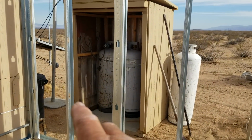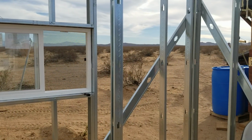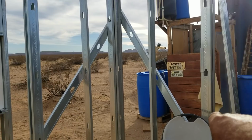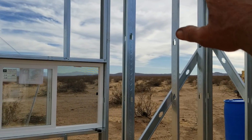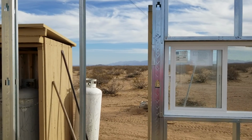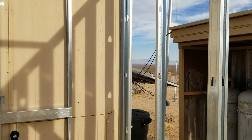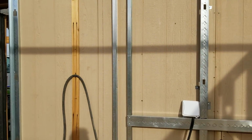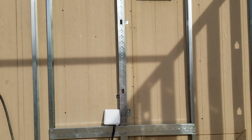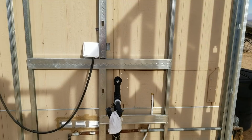And I can get 4 sheets of siding, actually 5 sheets, and come around the corner up to halfway on that set of 4x4 right there. And that would block the wind side. So then I can actually comfortably work in here even if the wind is blowing. It won't bother me. And I'll be able to start hanging some wiring with lighting in here, and I'll pull off the wiring on the other side. I've got to open up and get my plumbing connections there.